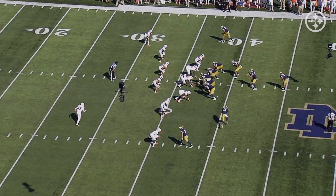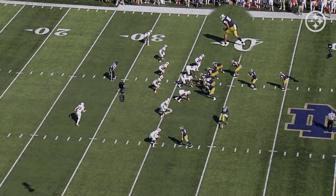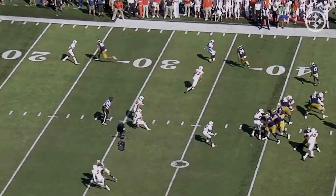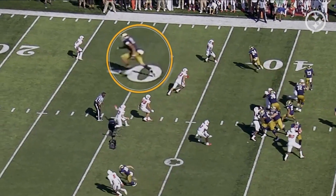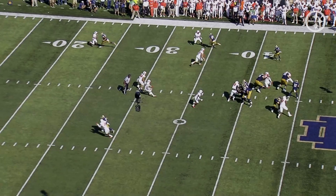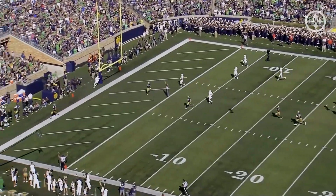This is my favorite play in studying Chase Claypool. He's at the top of the screen. Here's what I love about him — he's got great speed. Some guys with great speed just run by you, and they can do that in college. In the NFL, you have to learn to utilize your speed, set up defenders, use little wrinkles. That's exactly what he does here. See that little wiggle? He climbs the defender, sets him up, and then explodes past him. I don't care who the safety is in the NFL — if you do little things like this and maximize your speed, you're going to be dynamic, especially explosively vertically. That's exactly what he did, and he can do it as he transitions to the NFL.